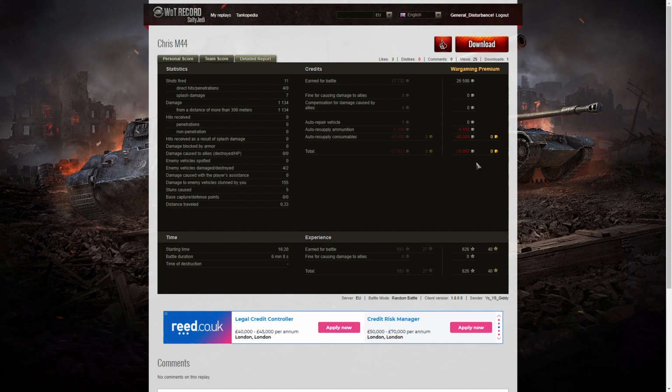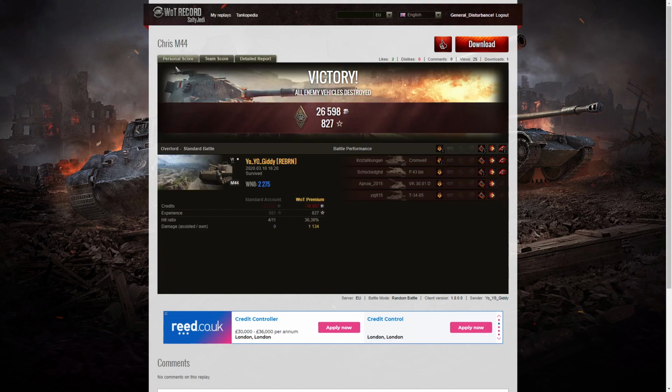18,957 credits. But that's because he did use up quite a lot of consumables there, actually, 40,000. A bit puzzled as to why it's 40,000, that's a bit odd, but anyway. 826 XP. And there was no multiplier, so that's all the experience points he took away. Well, the battle only lasted 6 minutes 8 seconds, and well, he did do quite well for his first battle.